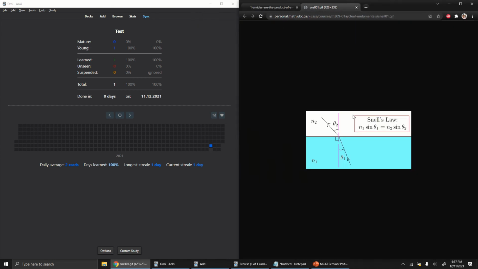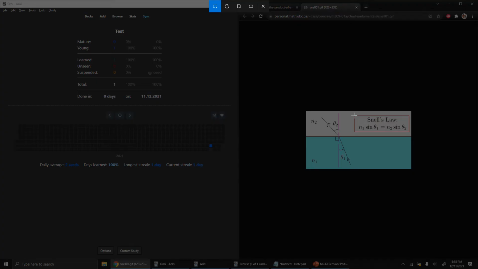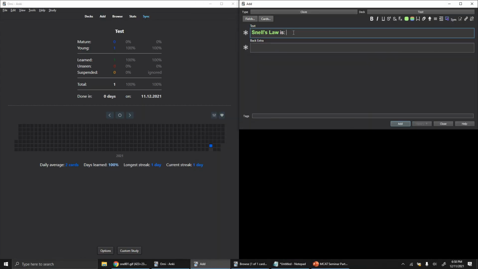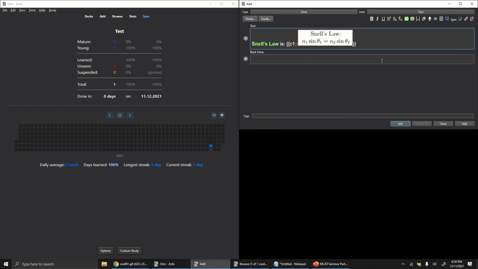So in this image, I just want to grab the formula, so I can use the shortcut Shift, Windows key, and S, and then select just the part with the formula. Next, I can make an empty cloze by using the shortcut Control Shift and then C, and then I can paste in the image that I just screenshotted. So when I go to review this card and I hit the space bar, it will reveal this image rather than text like in our previous examples.